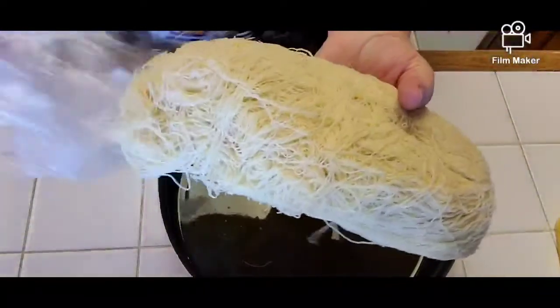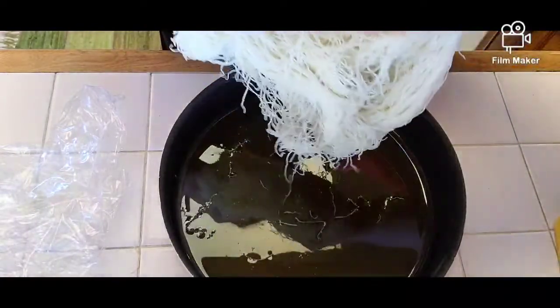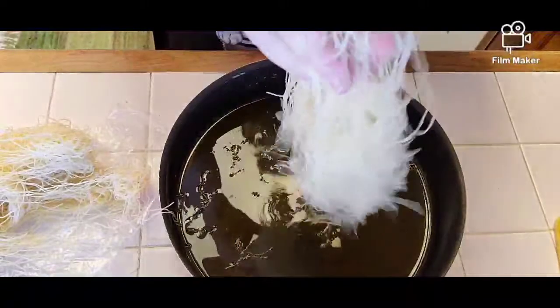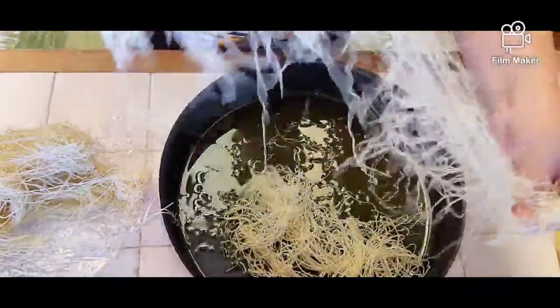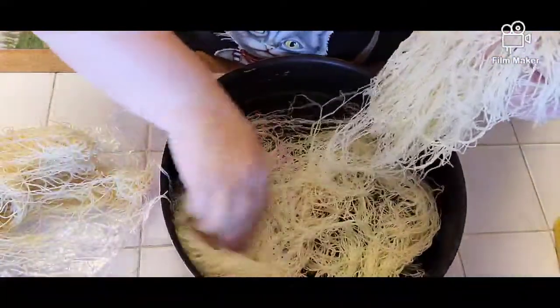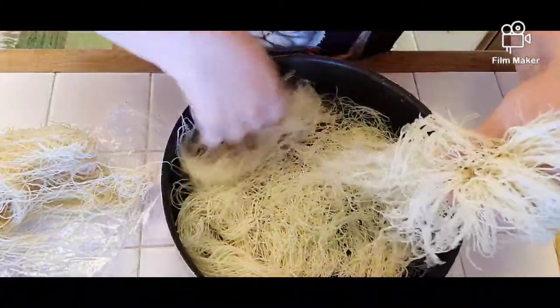This is what the dough looks like. The wonderful Konafa or Kataifi. It's a pound, so I'm gonna split them in half. And what I'm gonna do is I'm gonna separate them and layer the bottom. Make sure there's not a lot of tangling or, you know, hard pastry, but this bag is wonderful.